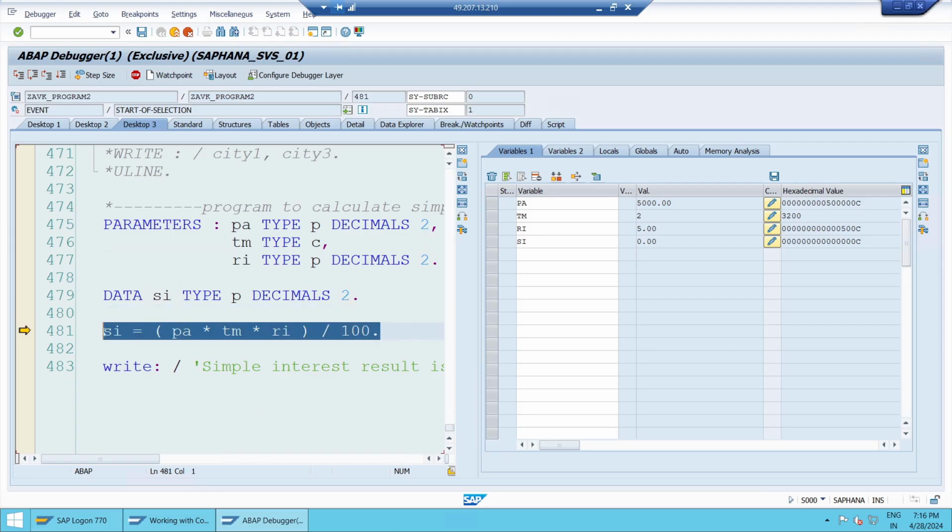How we write a mathematical expression is the question. How does operator precedence, meaning priority, work? In other programming languages we have this priority topic, and the question is whether division happens first or multiplication. This is very simple. The bracket, whatever you mentioned, gets high priority in ABAP. So multiplication first, finally it performs the division by 100, and the result is captured into this variable.